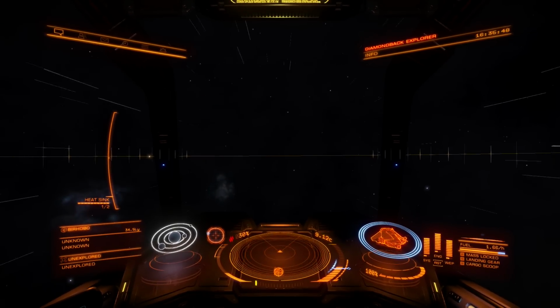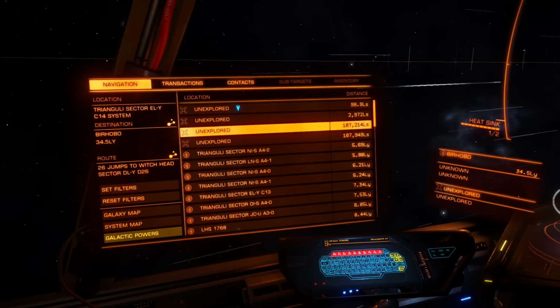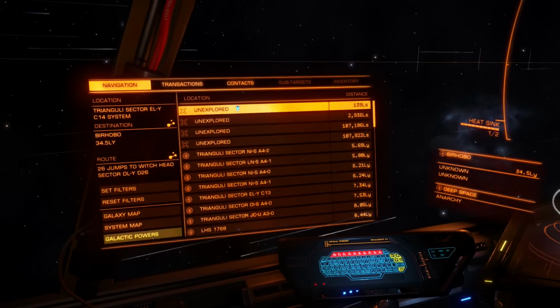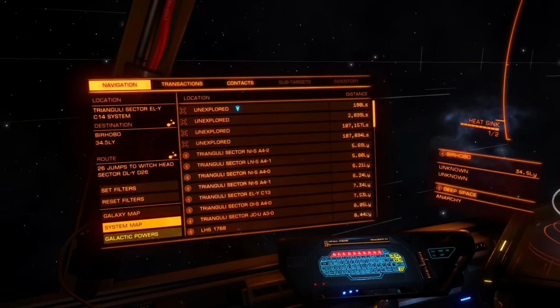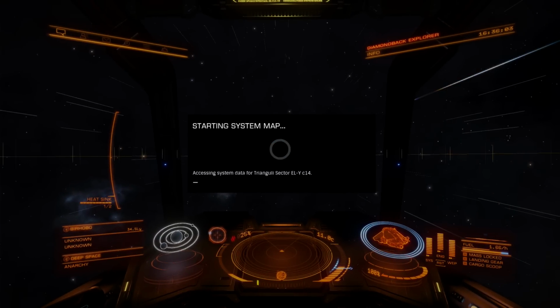So then, we're here in a new system, and if we have a look at the system map, you can actually notice there's only 4 unexplored sections of this star system. Why is there 4? Because we haven't explored any of it at all. Why does it sometimes only show 1 and sometimes show 4?